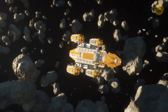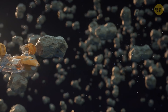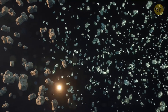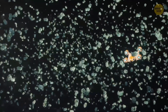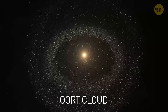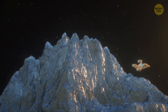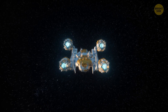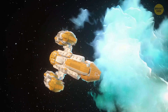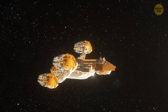Hundreds of thousands of objects in this area are 60 miles across and larger. Some of them even have their own moons. Well past the Kuiper Belt, you move through the Oort Cloud — a huge spherical shell surrounding the solar system and stretching for 5 to 100,000 astronomical units. You can compare the Oort Cloud with a thick-walled bubble made up of more than 2 trillion icy pieces of space debris. The smallest of these space bodies are as big as mountains. You're leaving the solar system behind, now moving through the vacuum between different star systems. But this vacuum isn't entirely empty — it's filled with dust, other particles, magnetic fields, and cosmic rays.